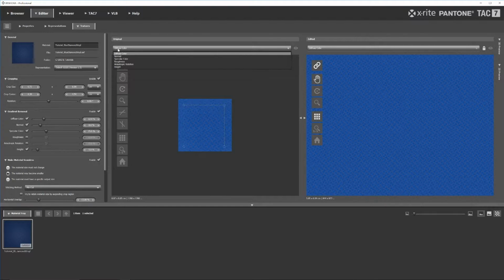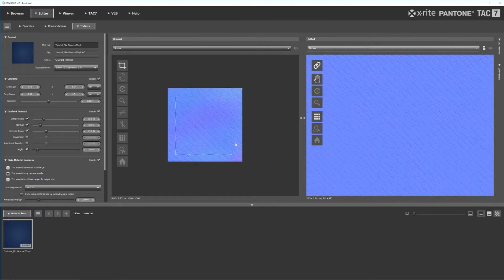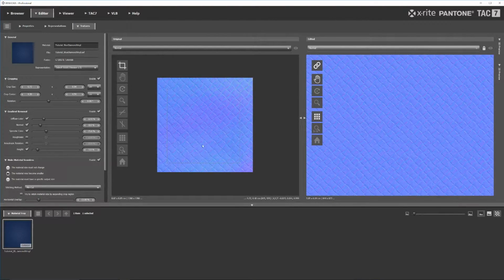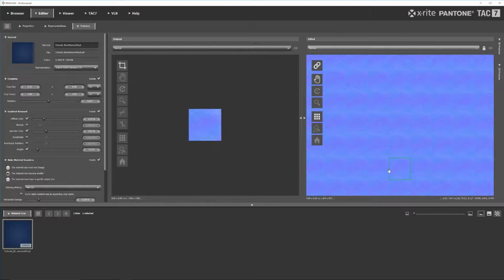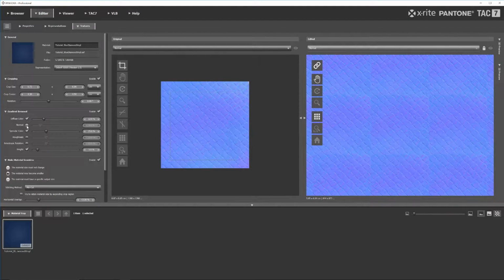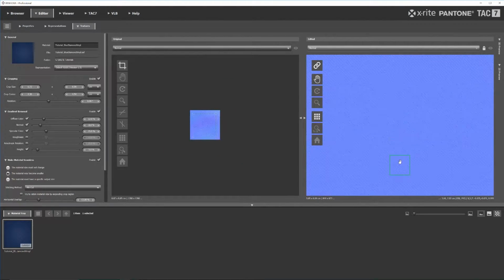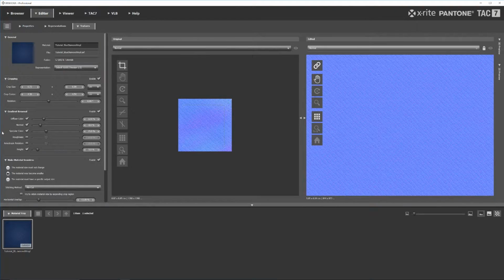So for instance, if we go into our normals, you can see that it's not 100% uniform. So if I turn off this, you'll be able to see now all of a sudden we can see this definite pattern. So we have a gradient removal tool that is pretty intuitive. Turn that on and now you don't have that. So you're not getting as much of a repeat as we were. So you can go ahead and go through that.